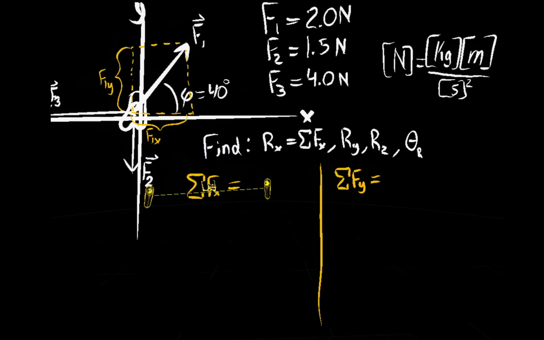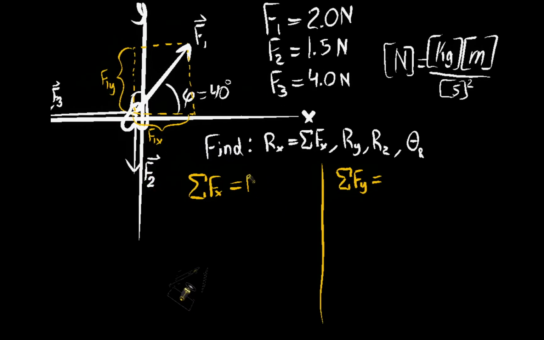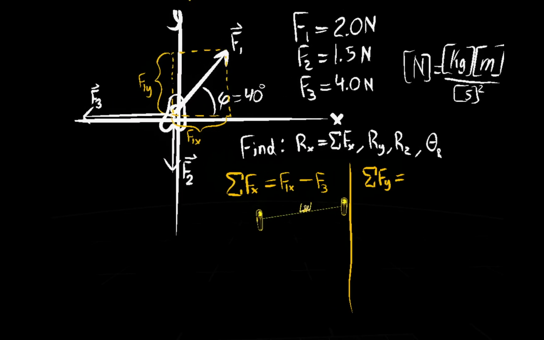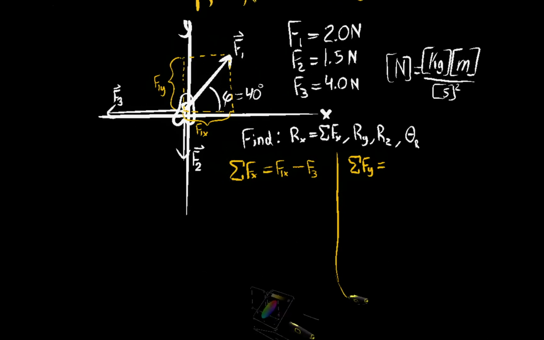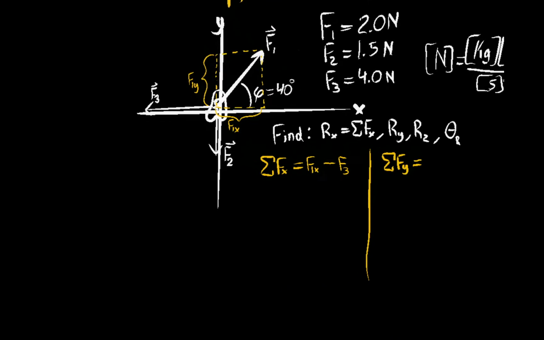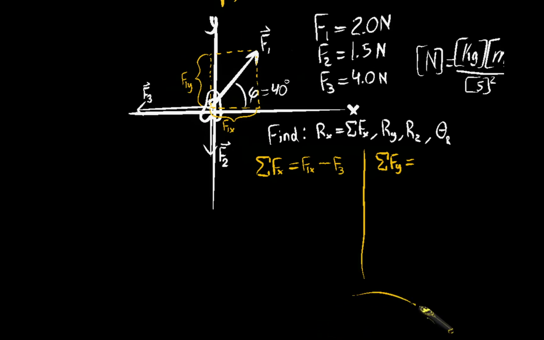So that means that over here we have F1x minus, because this is in the positive x direction, and then F3 is in the negative x direction. So there we have it. Hopefully I'm not cutting off too much. Try to write large enough so that it shows up fine on the screen, but so that you're not missing anything. I could scoot this guy over just a little bit. There. Maybe that's better.